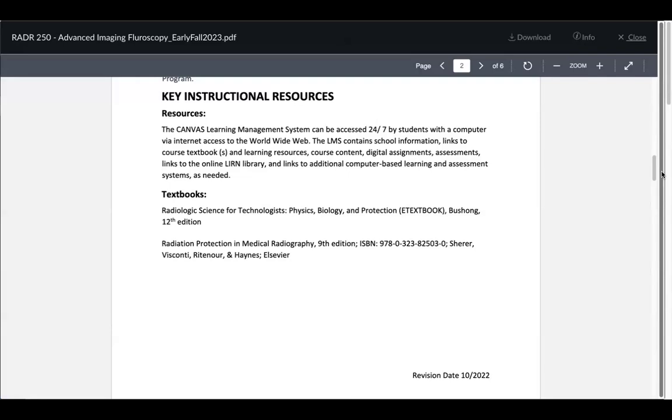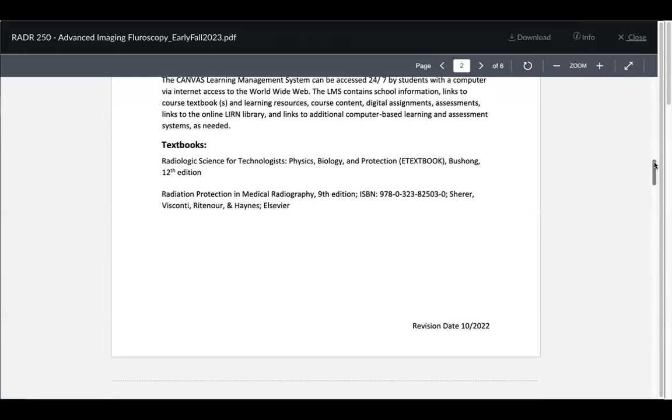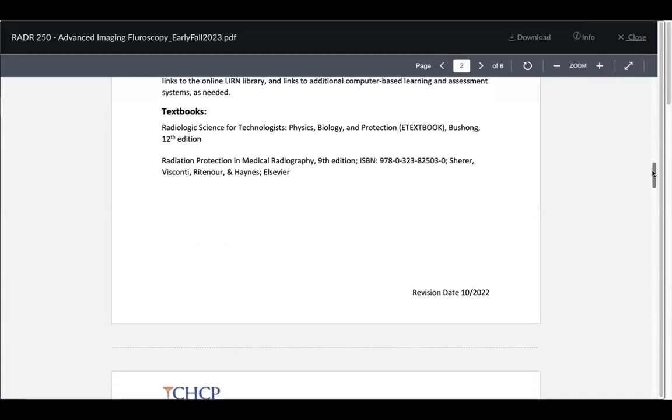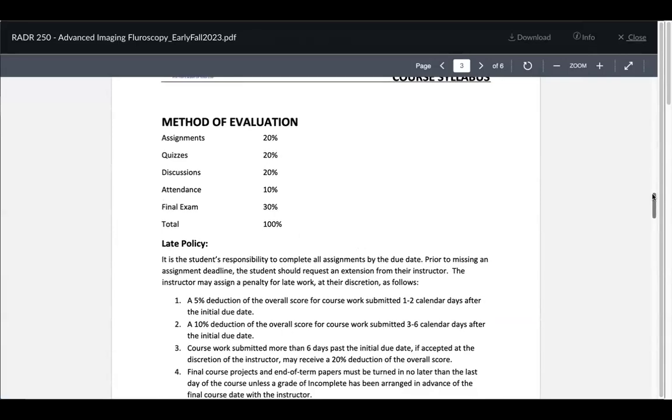I know that some people do better with the physical textbook, but the option we have here is the ebook. We'll go into that in just a second, and I'll show you how to access it if you don't know where it is.